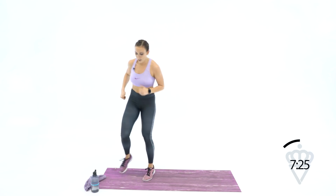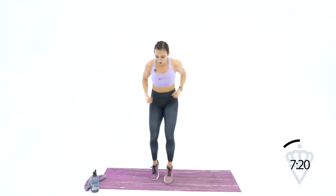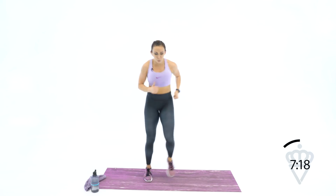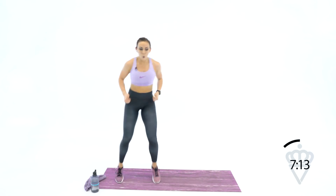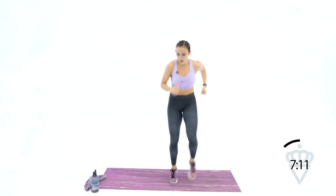These are quicker feet. Don't worry about getting your knees as high. Just move fast. Arms push, legs push. Light on your toes. Go, go, go. 15, come on. Push even harder. 10 seconds, let's go.